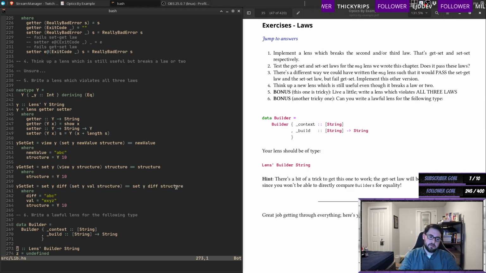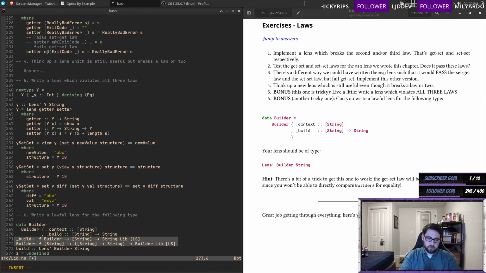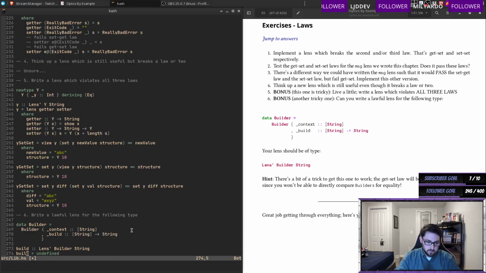So this is essentially going to be the build lens, right? Because we have this. So I don't see what we deal with or how we're going to deal with this. Oh, right. Okay, so we're going to have a function and its context. Okay.